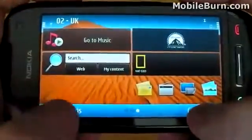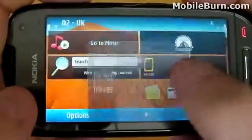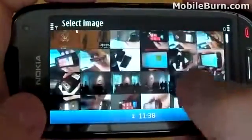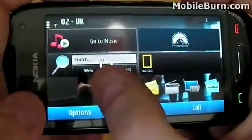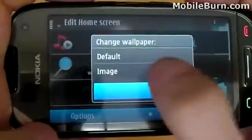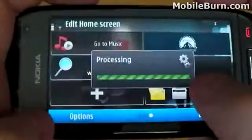Next, we'll take a look at how easy it is to customize the background and investigate the processing speeds at which the device does so. To update the background, select the option button on the on-screen menu at the bottom of the display, and then select change wallpaper. I'm going to select an image already on the memory card from a recent phone conference. Once you've found an image you're happy with, tap it and it will update quite quickly. Let's change the home image again to see how long it takes to process — and unfortunately on this occasion it hasn't updated quite as seamlessly, though it wasn't too bad.